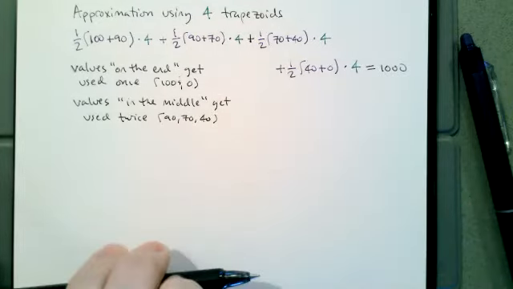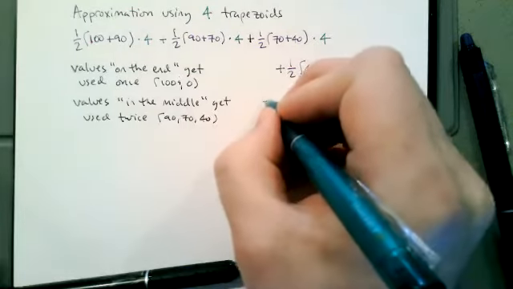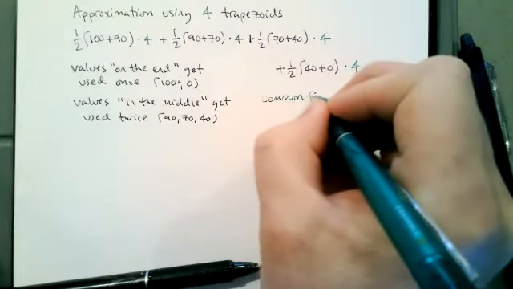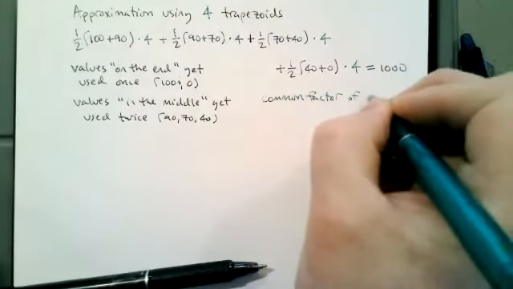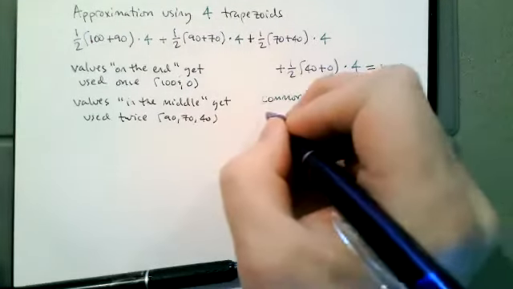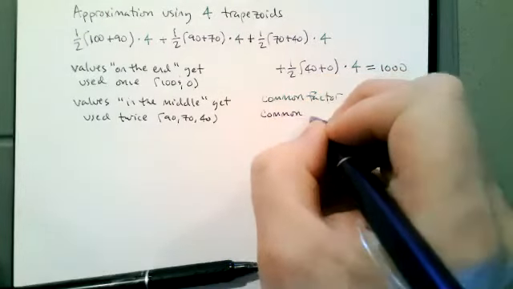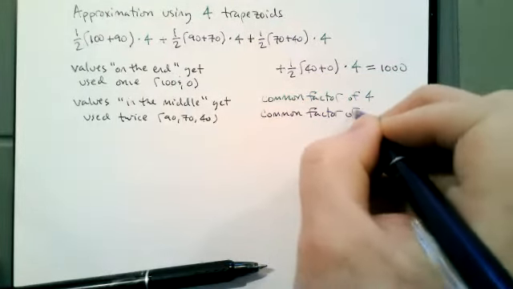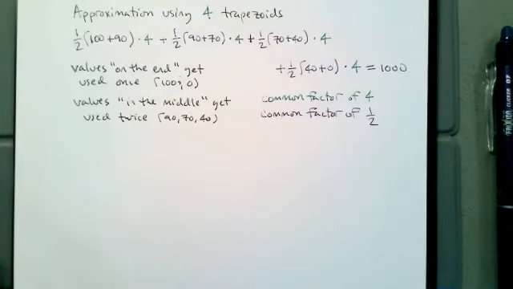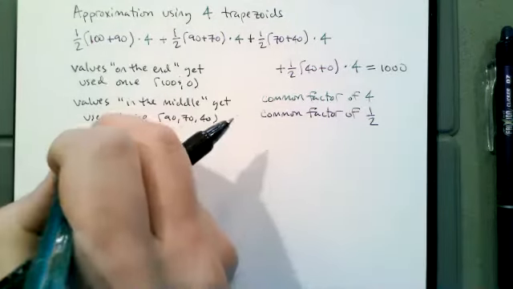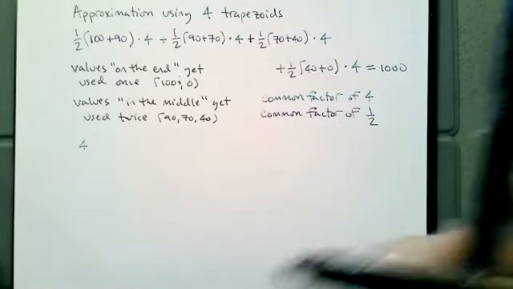Okay, so we have a common factor of 4. And we also have a common factor of 1/2. If we just overzealously multiply everything out on our calculators right away, we start missing out on things like this. I know that this means that there's a common factor of 2, but I don't want to break it. I don't want to combine those two things yet. So I want to factor out the common factor of 4, and the common factor of 1/2.